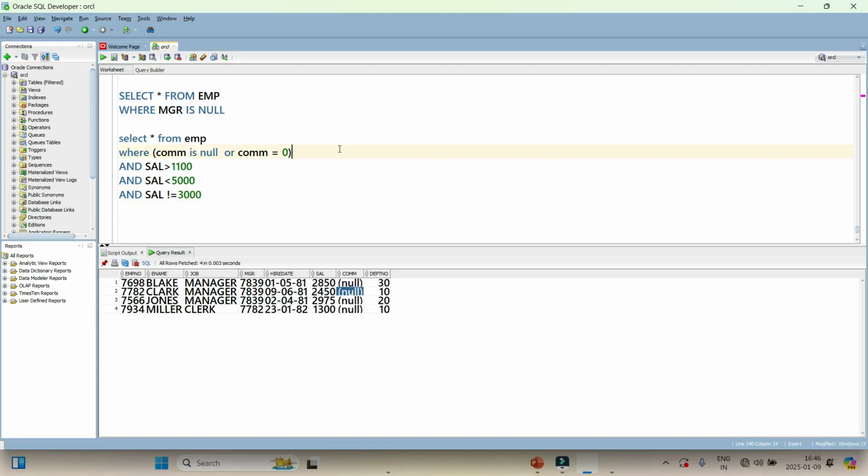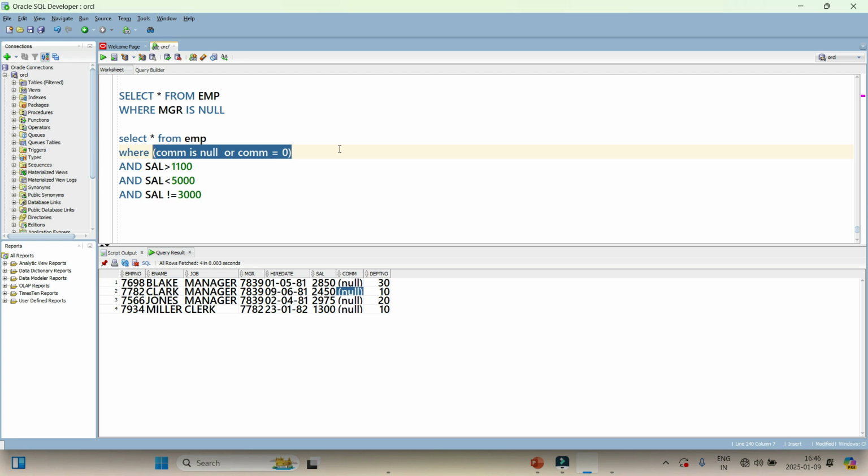Now we have added brackets over here, right? So you need to understand what will happen to the query if I put an OR condition into brackets. I hope you remember one rule in mathematics. The rule says BODMAS, right? BODMAS means bracket, of, division, multiplication, addition and subtraction. Now whatever condition that you add in the bracket will be evaluated first, right?